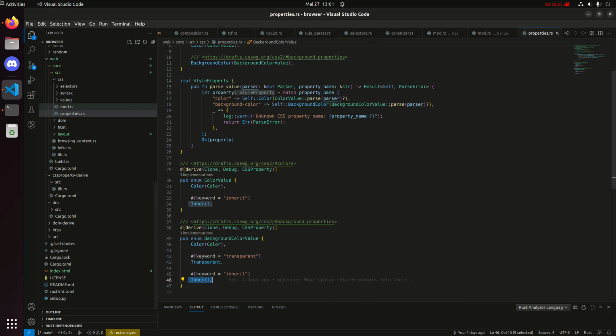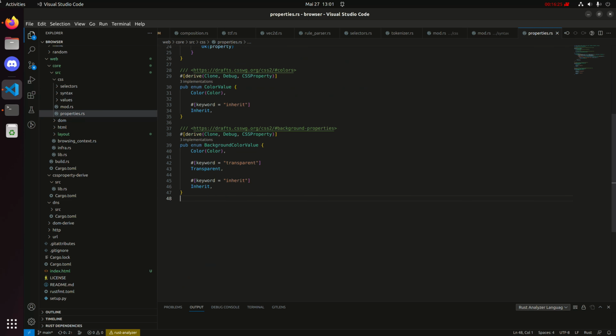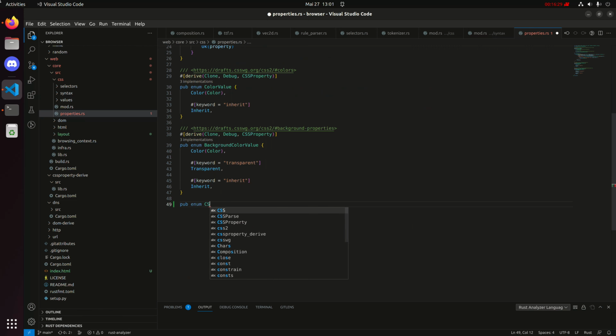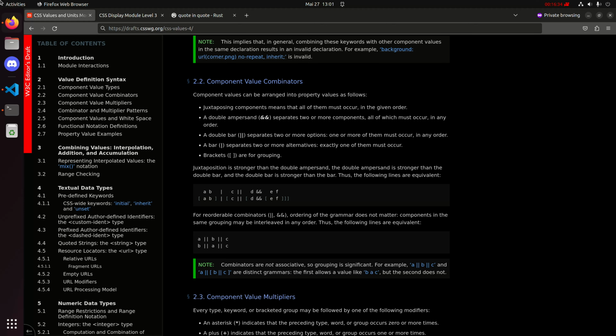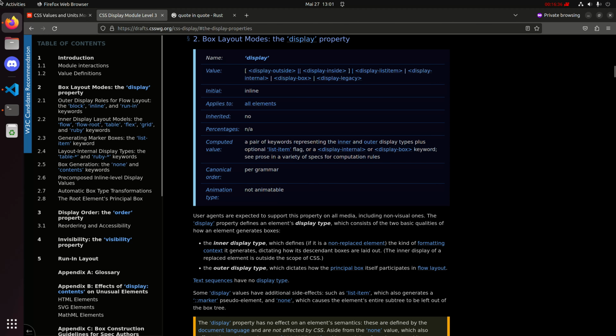And the way I want to do this is by adding something like pub enum DisplayValue. And for example, the display value can be a display outside or display inside, but the order does not matter. And you can also leave out either the display outside or the display inside.